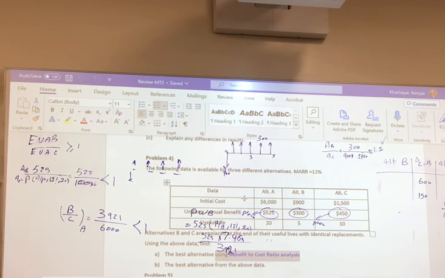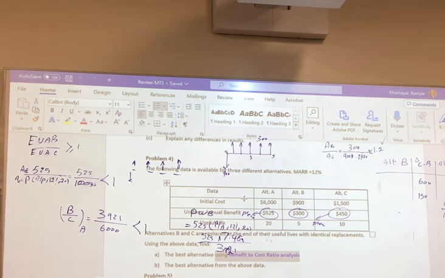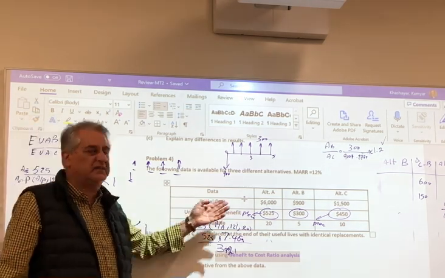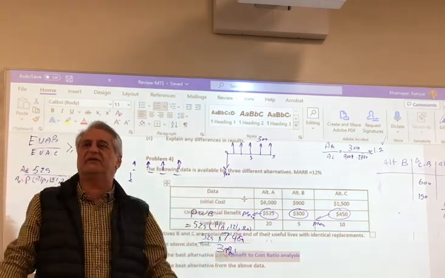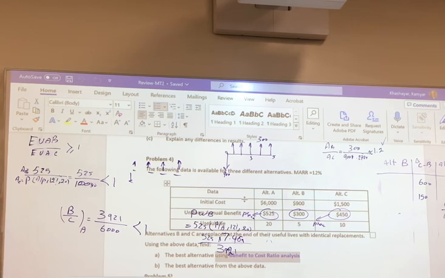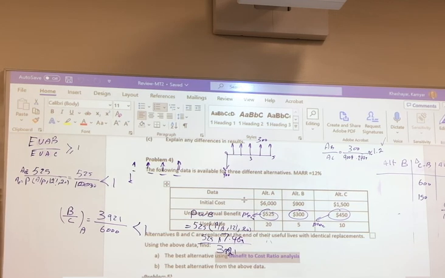Did it make sense? Is that always how you have to do it if they're not in the same life? You always have to bring it to present or take it out to future? Yeah, take it out, but since I have the initial cost, why should I take the present to future and bring everything? If a future cost was given, then I would do that. You could compare futures even though they've got different lives? No, you gotta be in the same timeline, either your present or your future. You cannot be in between.